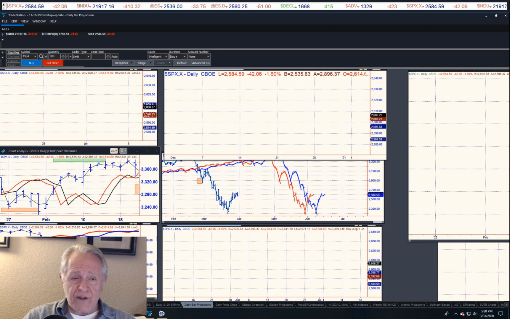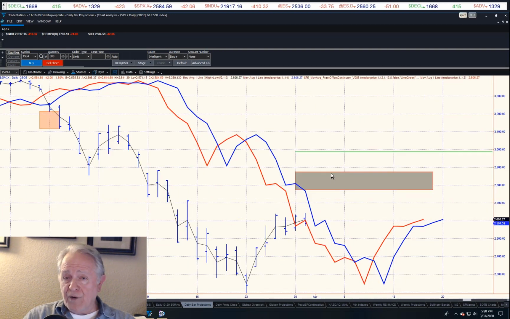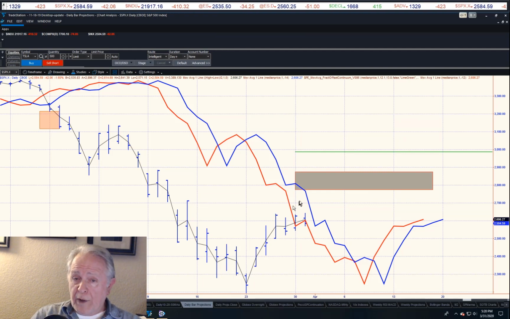Well, the next longer offset is this one right here, and this is 12.1 to 13.8 trading days. Now here's the projection, the nominal 20-day, overlaid on this chart. Remember back here, this is Monday, Tuesday of this week, Thursday, Friday. On the update we did on Thursday, we said we would not be surprised if we reach this projection, but not immediately. Some kind of sideways to downward move first, so that perhaps if we do cross above the red and the blue lines here, which are the 2.5 week offsets for a nominal 5 week projection, they might occur somewhere down here around the level that would give you about the same projection.